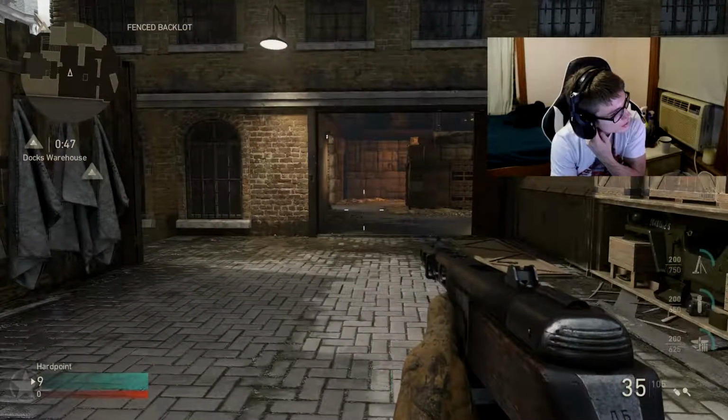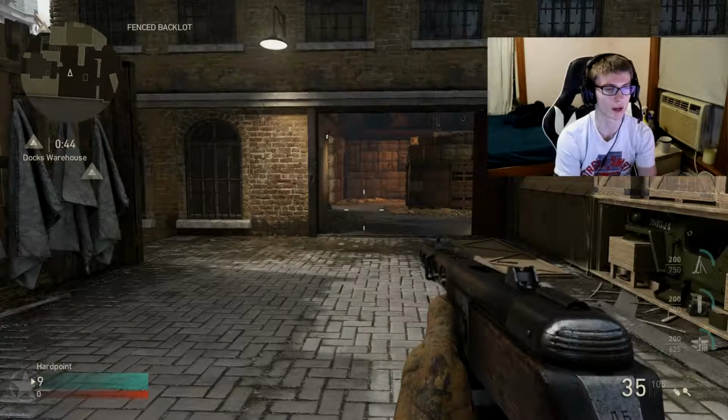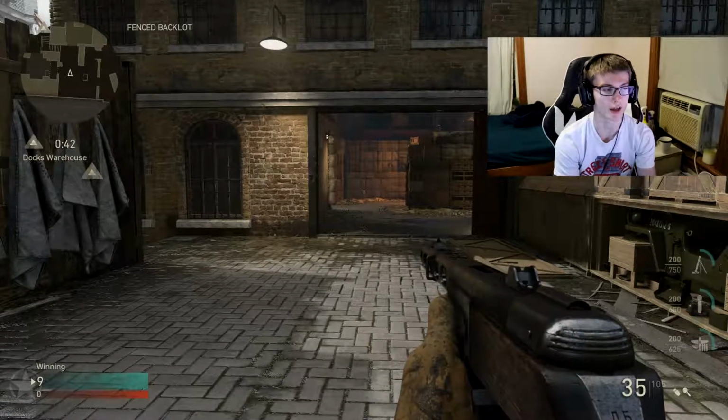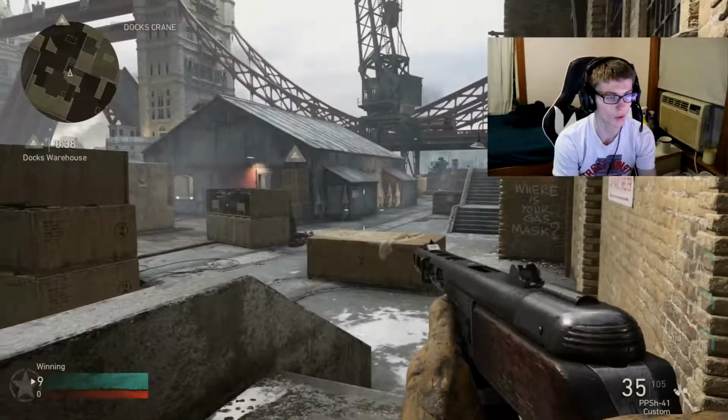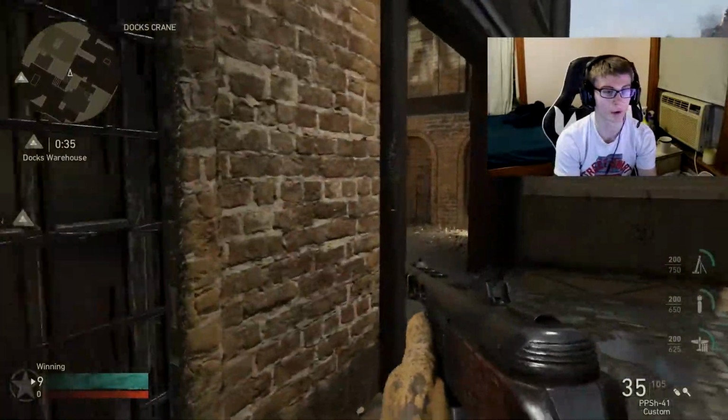This one's a little tricky, so it really depends on where the enemy team is. If the enemy team is not at the new hill yet, then you're going to want to push from the side right here. If you know that the enemy team is going to be in the new hill, you're going to want to push through middle.